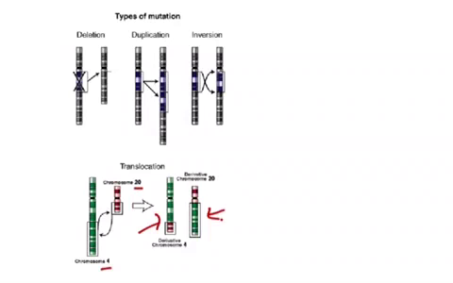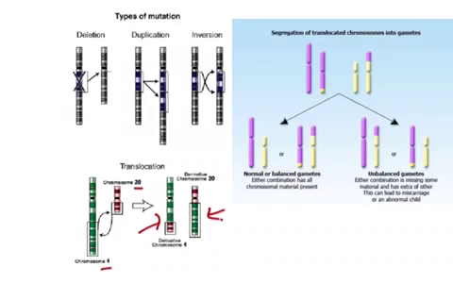So yes, you end up with bits of different chromosomes joined to others. The consequences of different kinds of translocations depend on what's actually happened and what ends up in the gametes. In normal or balanced translocations, so where basically despite the bits that are broken off and rejoined to different chromosomes, as long as all the genetic material ends up present in a particular gamete, then there's no loss of functionality. In other words, all the genes are present and they can be expressed normally.